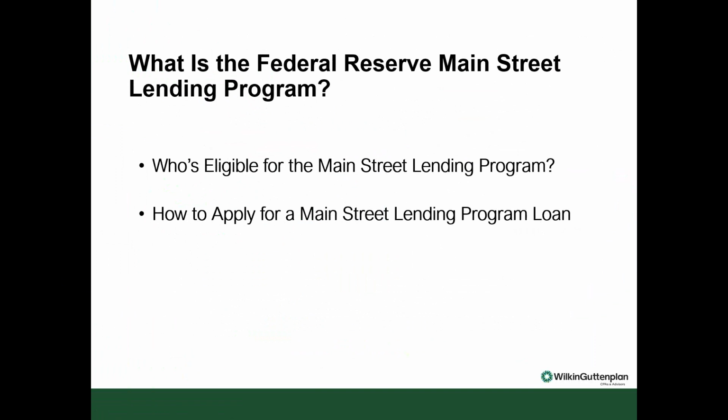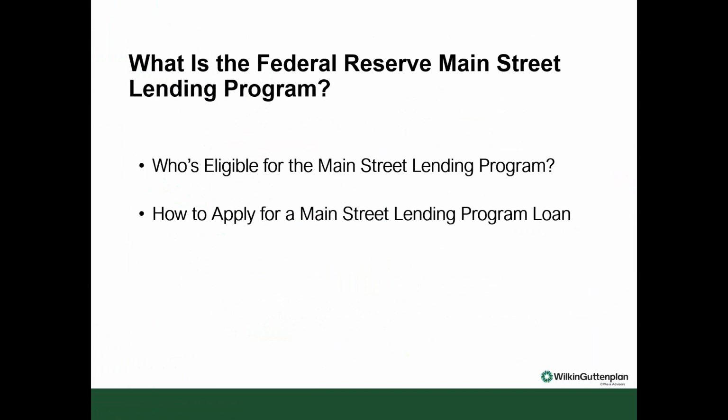The main difference between a Main Street loan and the Paycheck Protection Program loan is that the Main Street loans are not forgivable. They are, in fact, real loans that need to be paid back with interest over time. These loans are underwritten at the banks, so you go through normal underwriting processes. And there's another group of restrictions that you must self-impose on yourself if you take a Main Street loan.